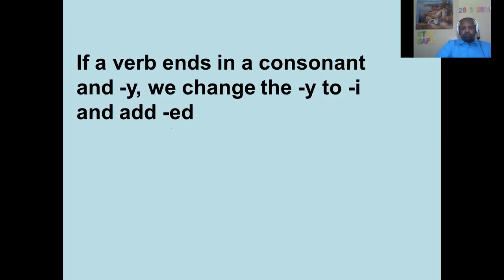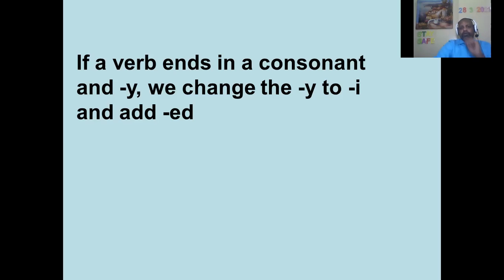Good. If a verb ends in a consonant, remember the 5 vowels: A, E, I, O, U. You can draw a face with them. O, your face. E, A, your eyes. I is your nose. U is your mouth. Five vowels. But if a verb ends in a consonant, the rest of the letters, P, K, G, J, R, we change.